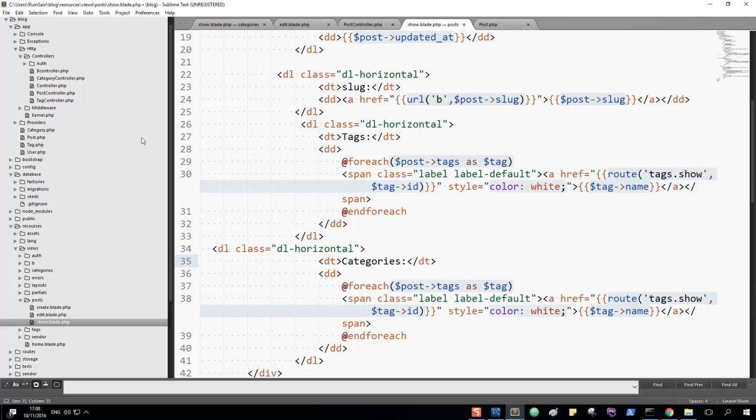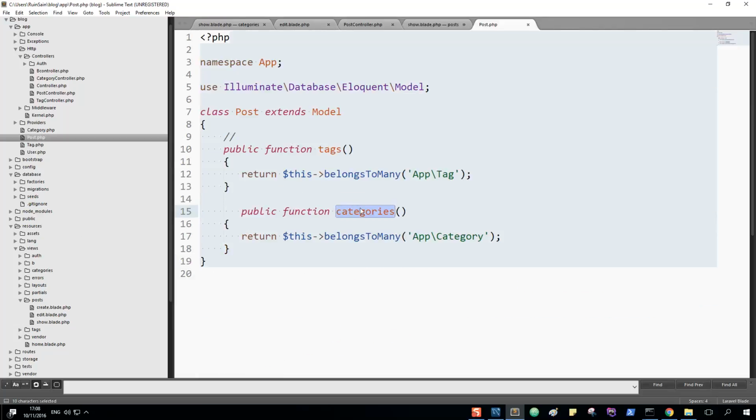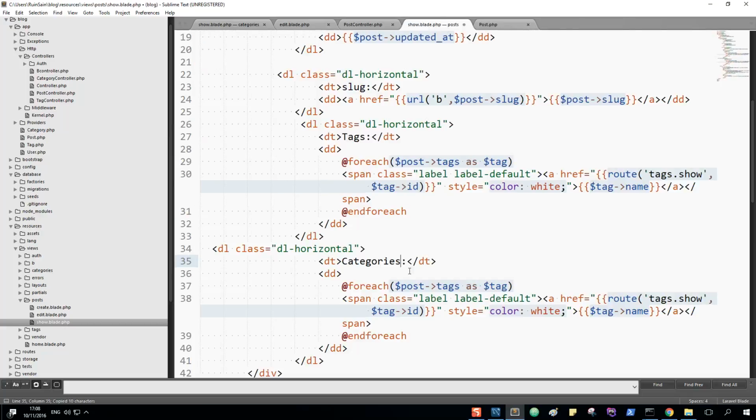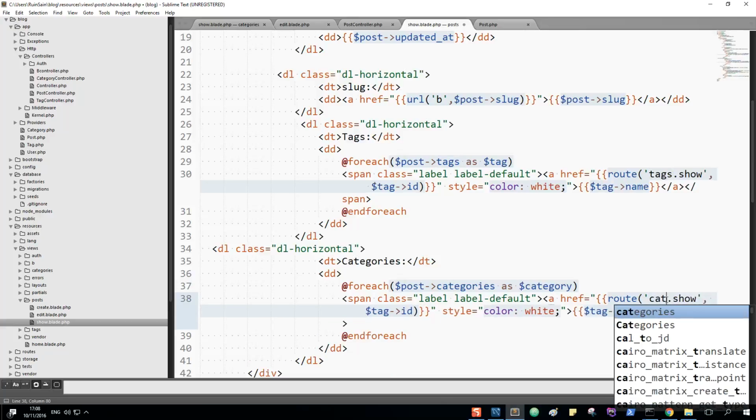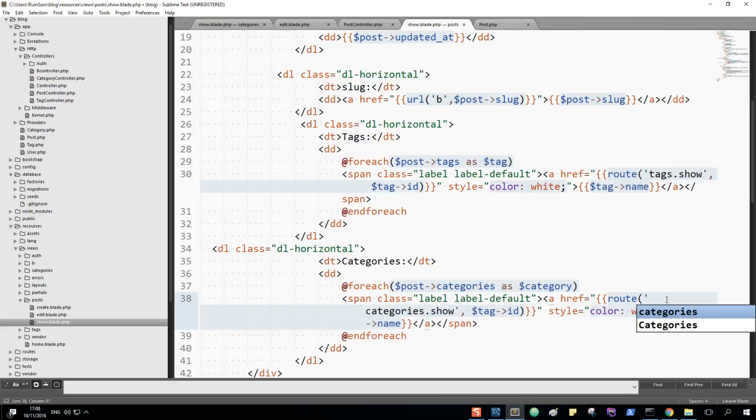Let's go into our post model, and it should be categories. So let's copy this in here. Let's change this categories as category, and in here route tags.show, that should be categories.show with the category ID.